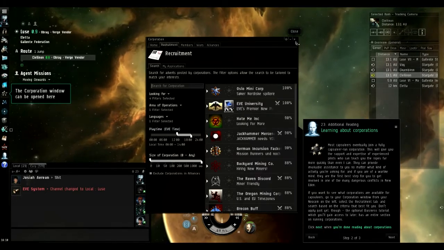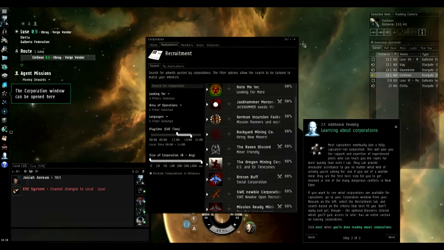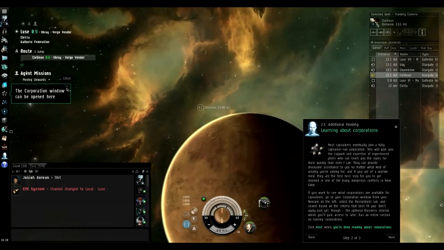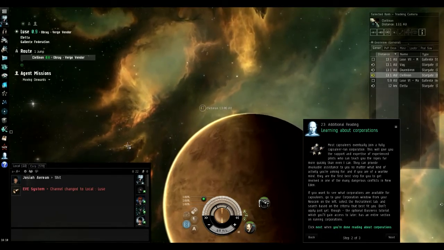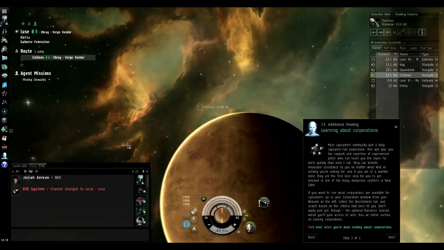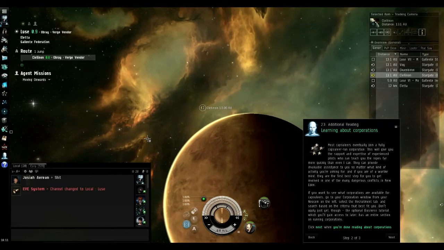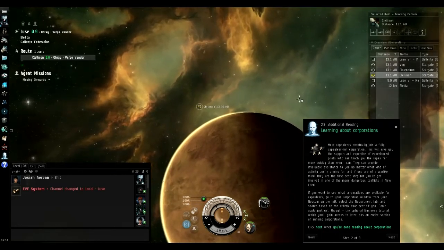But my personal advice is, and see, here's a list of corporations that meet whatever these settings are. My personal advice about corporations is don't join a player corporation right off the bat unless you're already an experienced player and you're making a new character to do something specific. If you're a new player, first getting started in EVE, I would hold off on doing a player corporation until at least finishing the career tutorials, which we're about to get to.